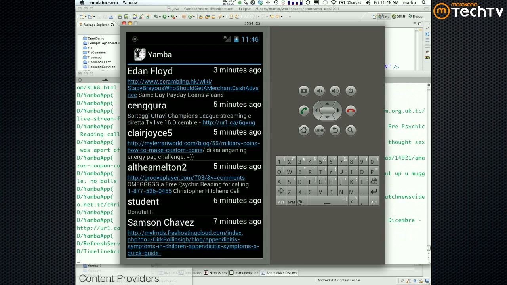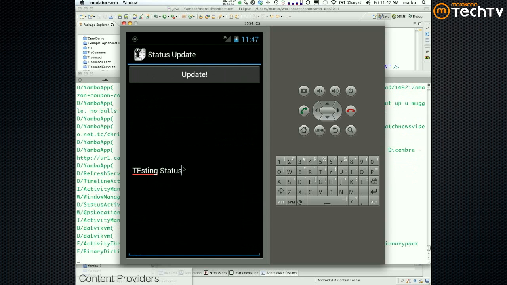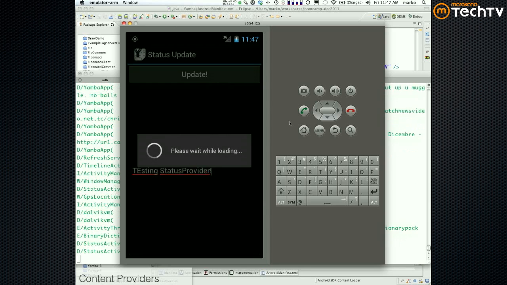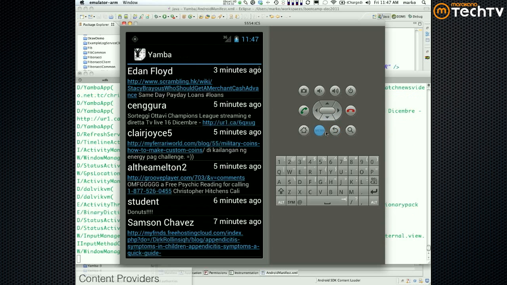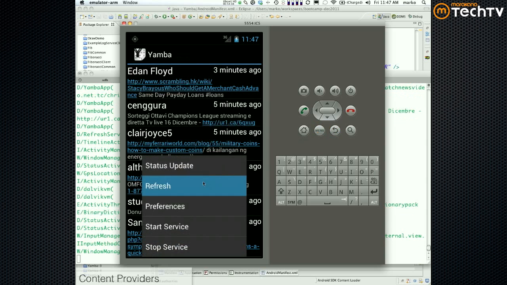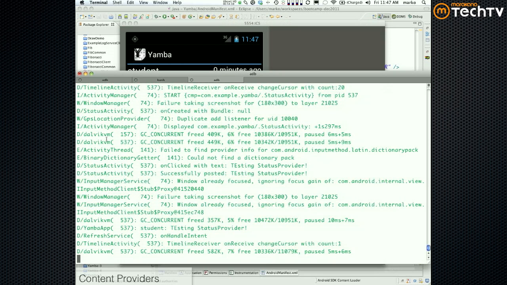Seems to work. Menu, status update, new testing, status provider. Nice. Cool. Everything worked fine.